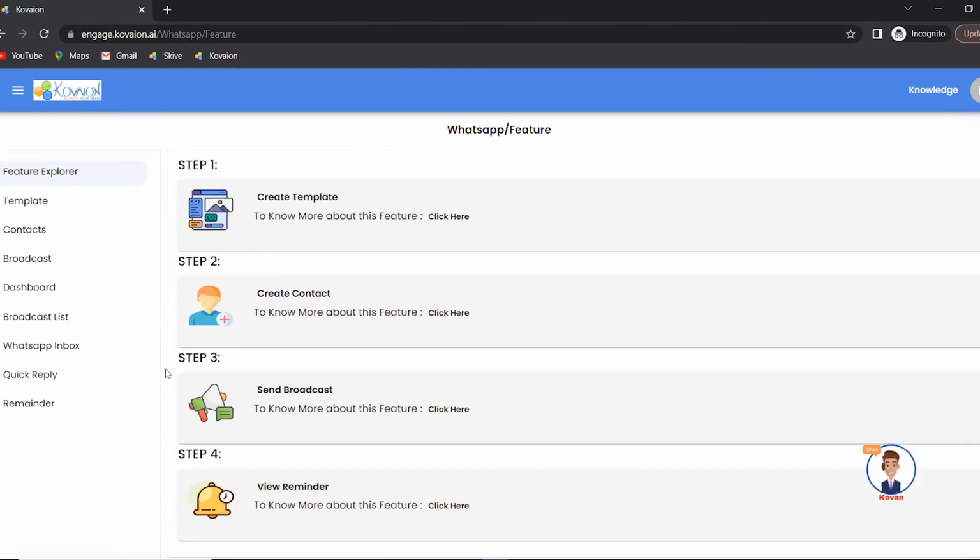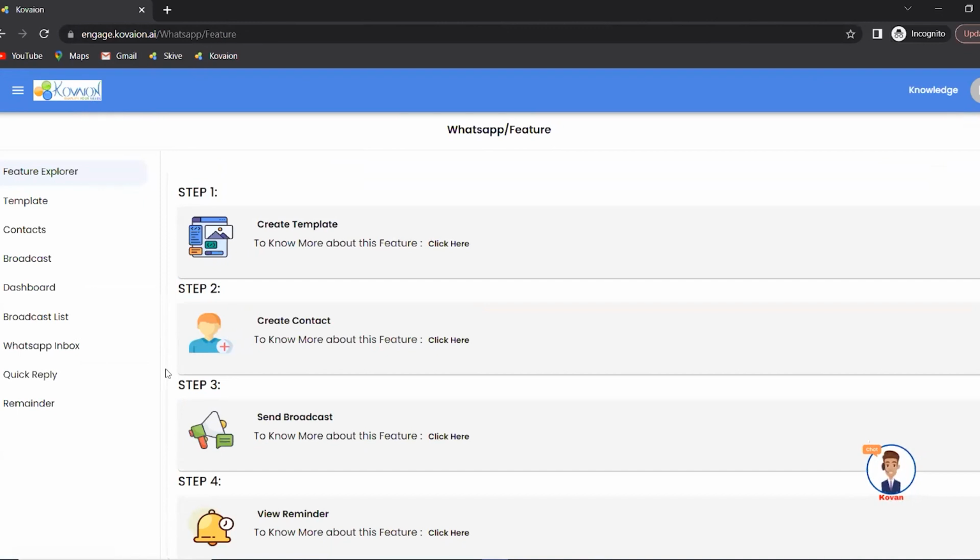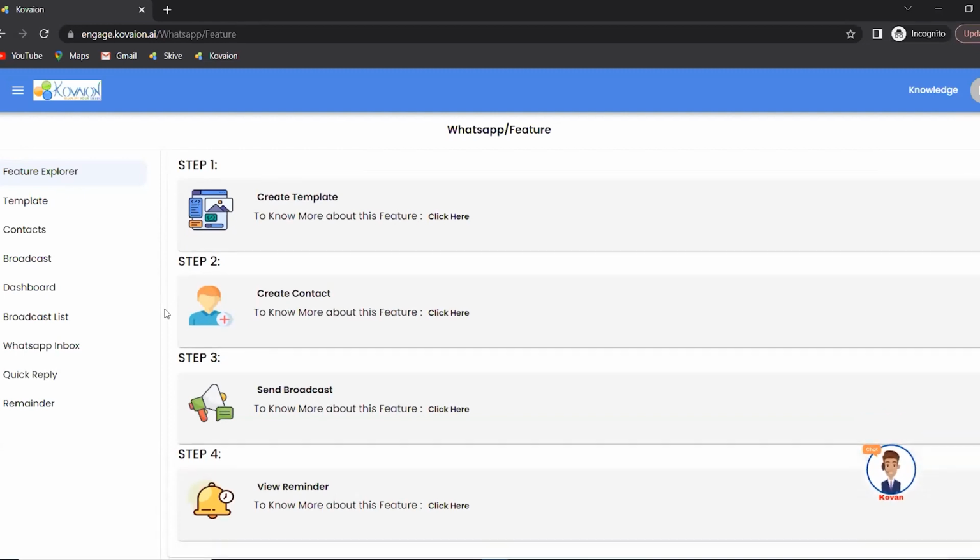And the actual sending of the message is a 4-step process. The first thing is we need to create an intuitive template, whether a text template or an image template; video templates you can send, even documents also you can send. The next step is about creating the contact.